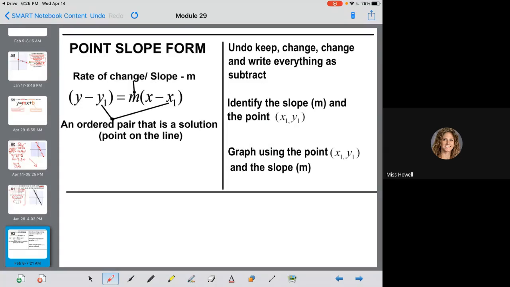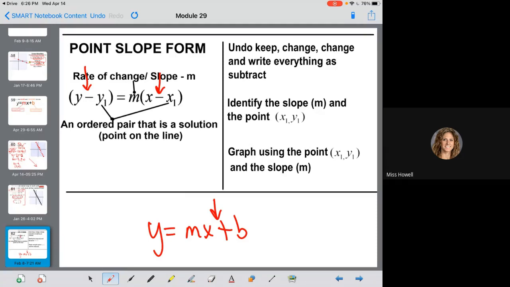We're in our note packet here. Go ahead and fill in your important stuff. Key things I need to keep in mind. For slope intercept, I've been stressing for this y equals mx plus b, I've been stressing to get this as a plus sign. In point slope, these are subtractions, so be careful.